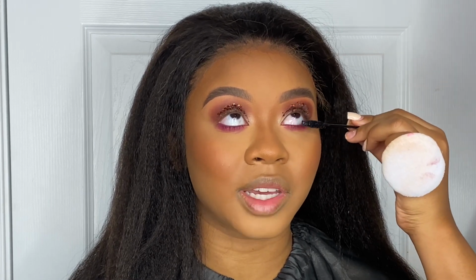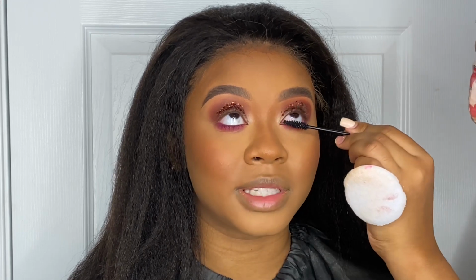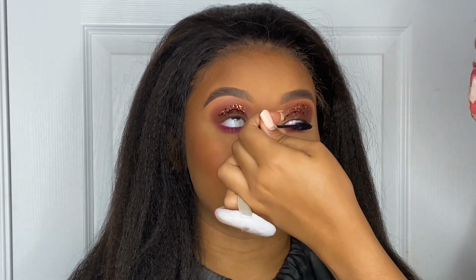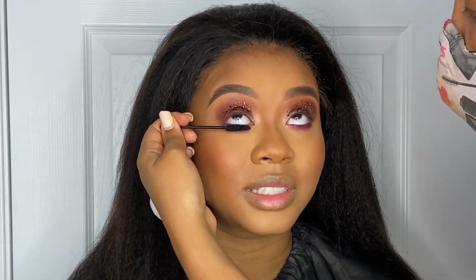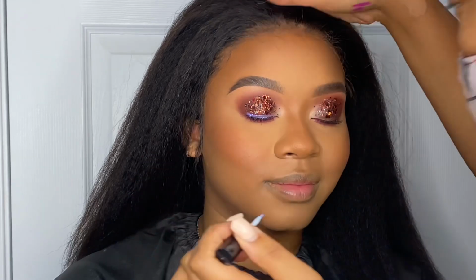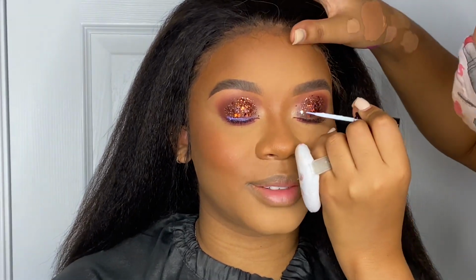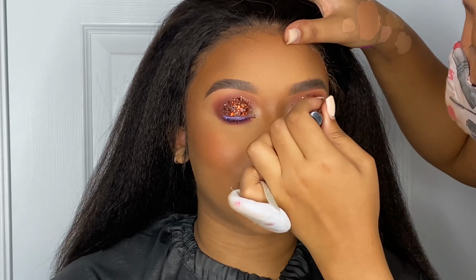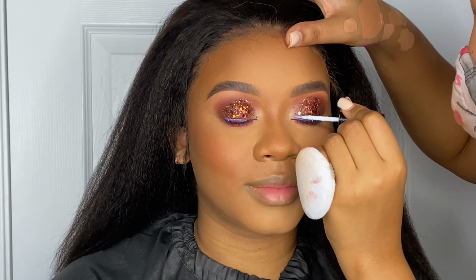This is Maybelline's new Sky High Lash Honey. Listen, I didn't put too much, but y'all, this lash mascara is amazing. Then I'm going to go in with the Duo Lash Glue. This is the green kind, the same one that I applied on top, below the glitter.